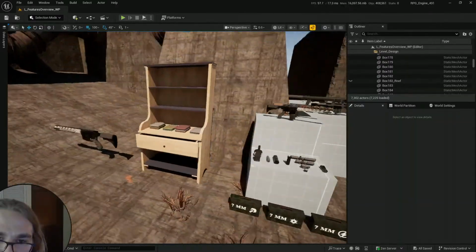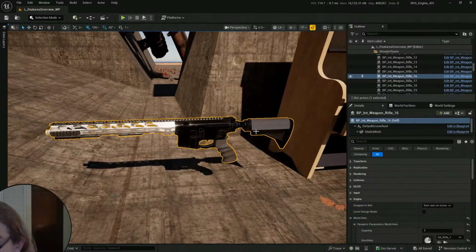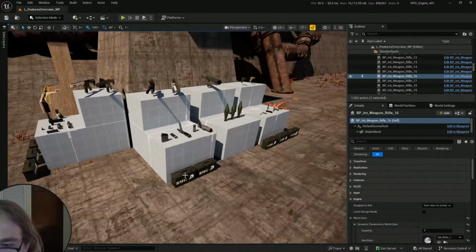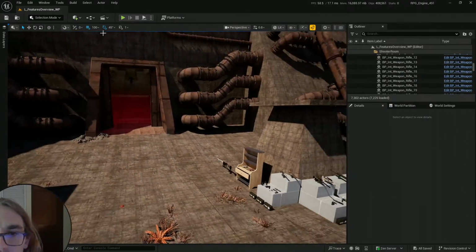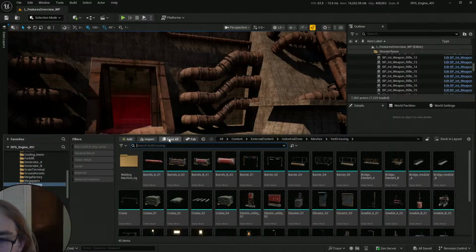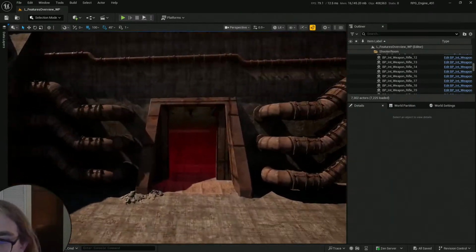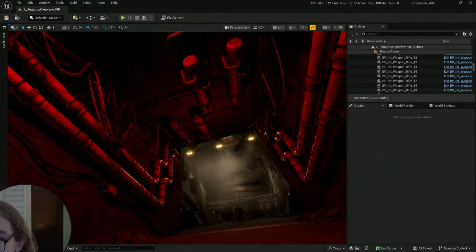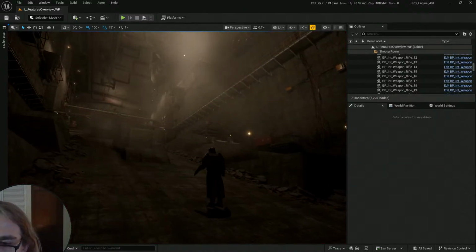Now I have this super crazy gun that I just added infinite ammo to, but I want to make it so I have ammo boxes and think about how often they're going to spawn and how much damage that's going to do. That's the actual hard part of things. It requires a lot of testing and just playing around.